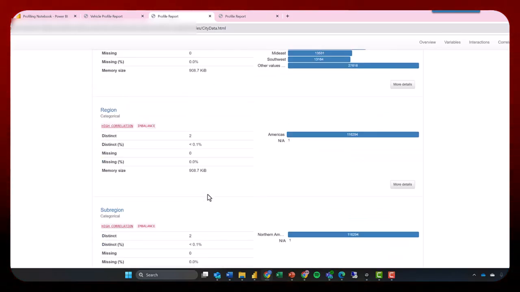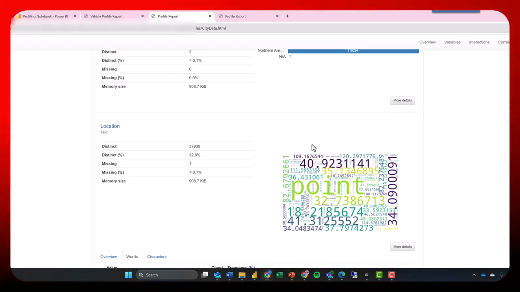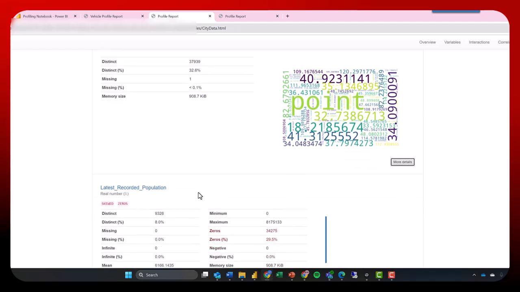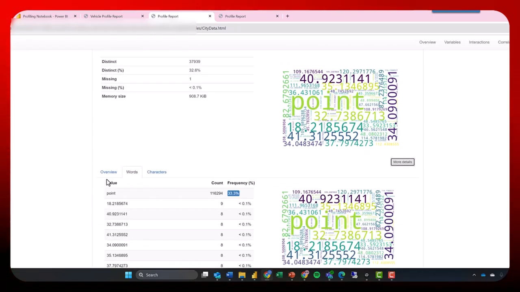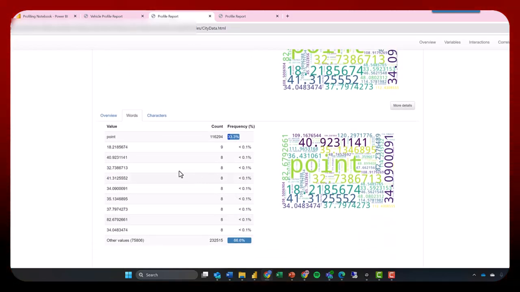But then when I get down into the location, I immediately notice in this word cloud that we've got lots of latitudes and longitudes, which is great, but then we have this massive word point. And then I click on more details and I can actually see that under here we have the word point as the most frequently found value. So we've got 116,000 rows that has the word point in it, and that's a third of our data set here.